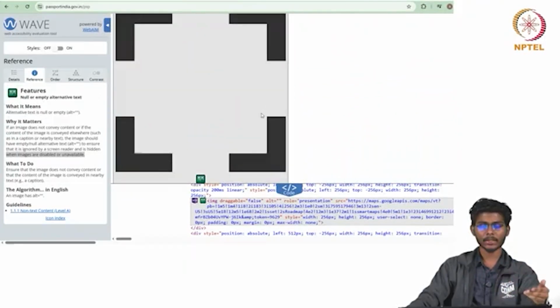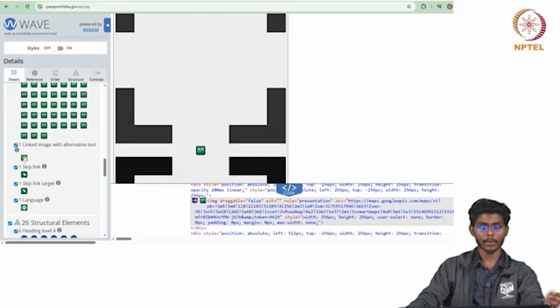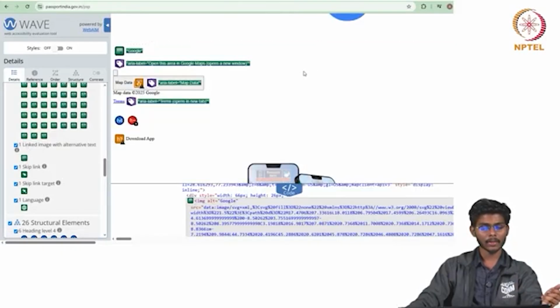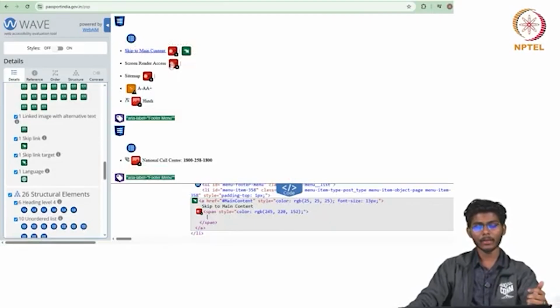It is causing a time waste. We are using a screen reader mainly for the content purpose. So as you can see, these are some of the components and features, like the image is well implemented with alternative text, and a skip link is also used.